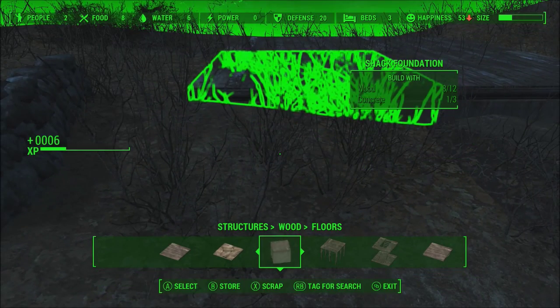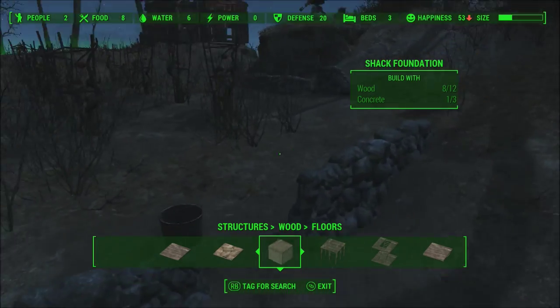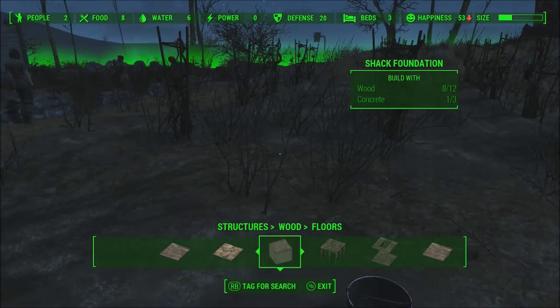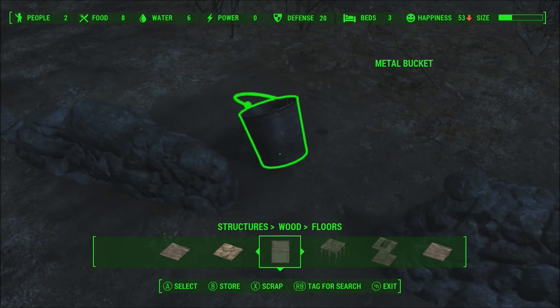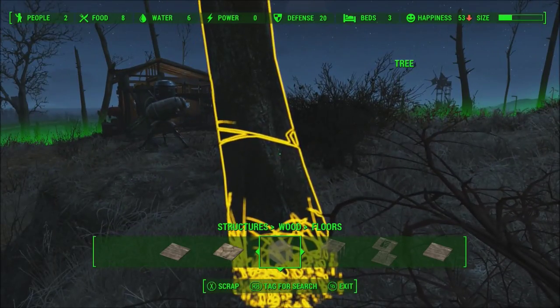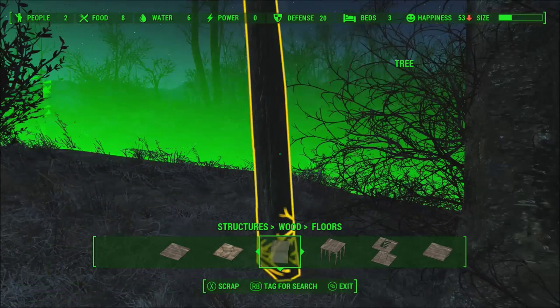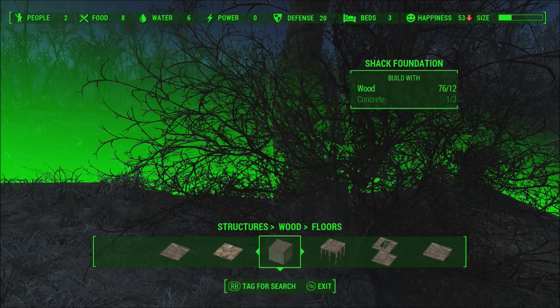There we go. Perfect! Now I'm out of concrete and wood. Ugh, boy. This is gonna be a thing. Middle bucket. I'll take the steel, thank you. Ooh. Trees! I forgot we had trees everywhere. That's always useful when it comes to wood.